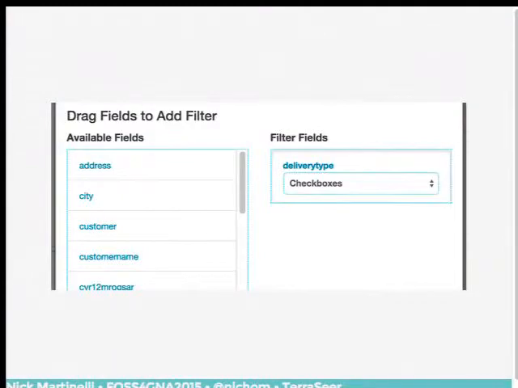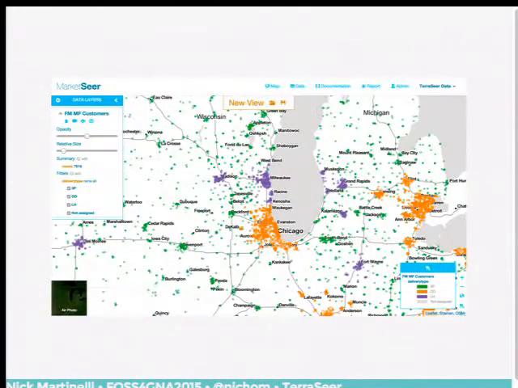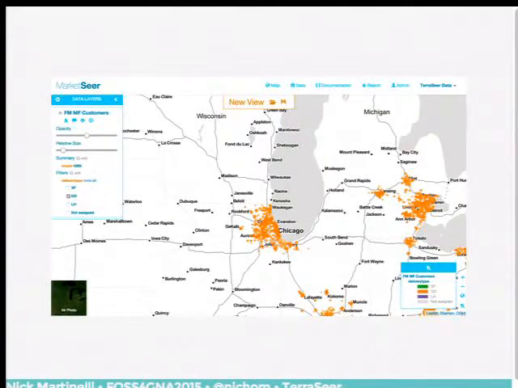And so another thing that is a part of Windshaft and built in is being able to make SQL queries within that tile string. So here are all three of those categories, the three delivery types over in that left-hand list. And if we uncheck a couple of them, what it does is it re-renders the tile. Same thing as before. It's just re-rendering them based on a tile request. And in that tile request is a SQL query, just a straight SQL select star from the crazy unique ID name database where whatever you want it to be.